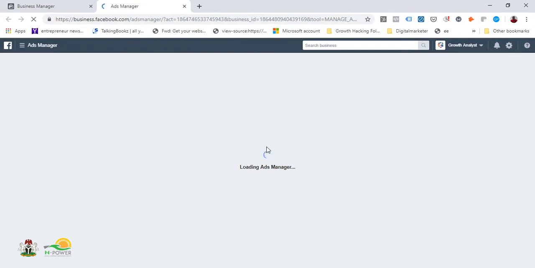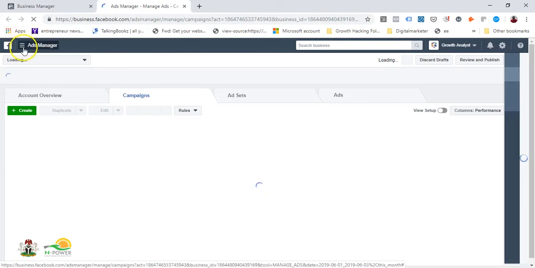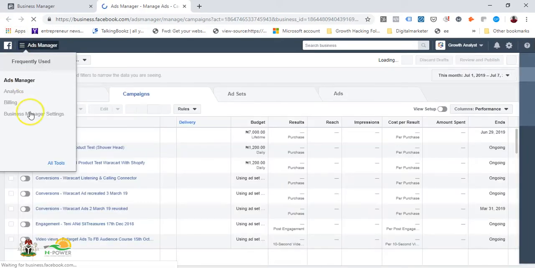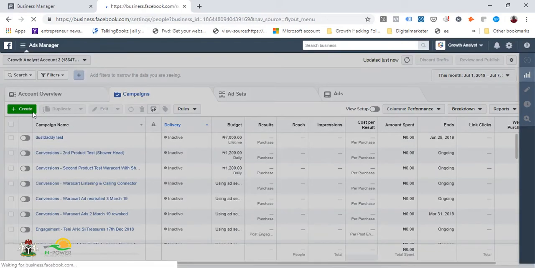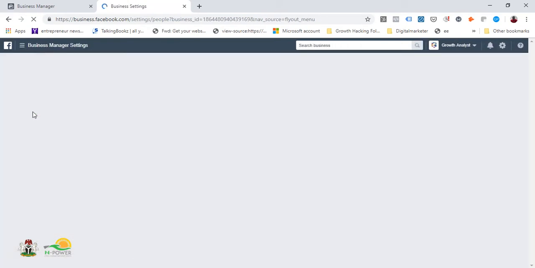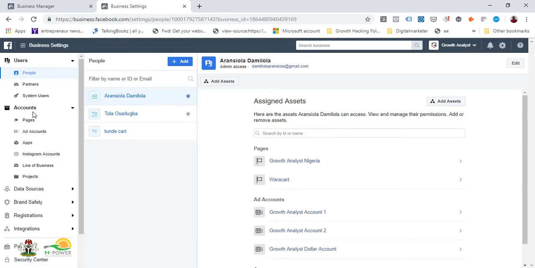So now I'm ready to create my Facebook pixel, and let me just navigate quickly. You go to Business Manager settings. That's where you create your pixel from. When you're using your personal ad account, you can create it under assets, I think, or analytics, whatever you find. You see your pixel, then you create a new pixel.